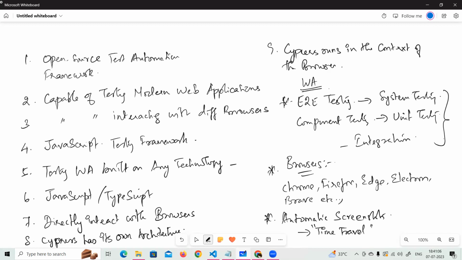Once the test run completes, we can see the screenshots captured by Cypress, and you can see all that in a section called command log. I'll show you all that, you don't have to worry. As of now, you can just make a note of it. There is a section in your test log called command log. In command log, you can see all your screenshots that were captured automatically during the test run.